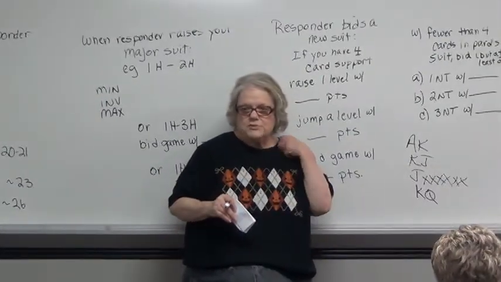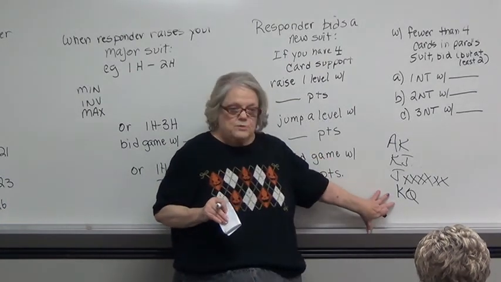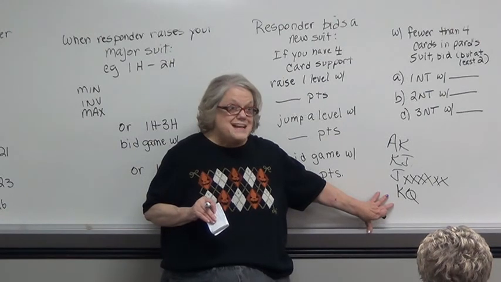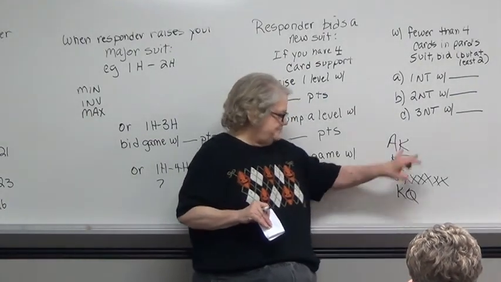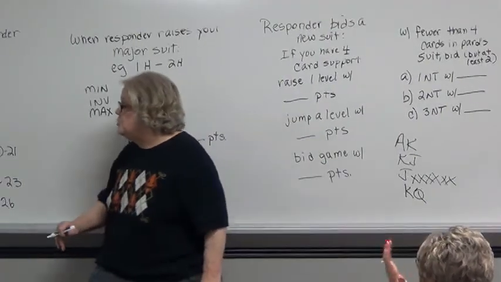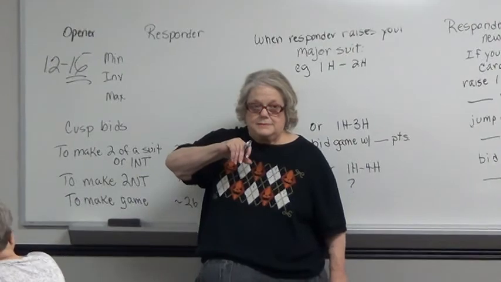Right. When you open three diamonds, you don't have 10 high card points, right? My rebid was three diamonds, because there were 17. Actually, that's about right. So, 12 to 16 points, a bad 16 for a minimum opening hand.